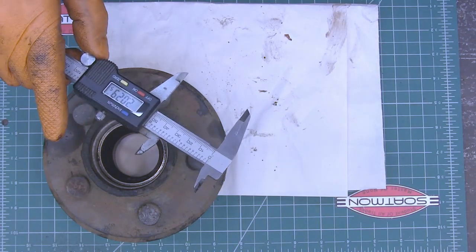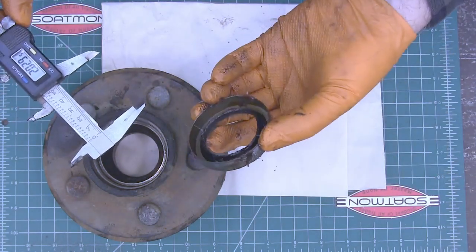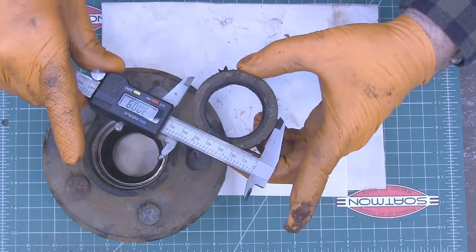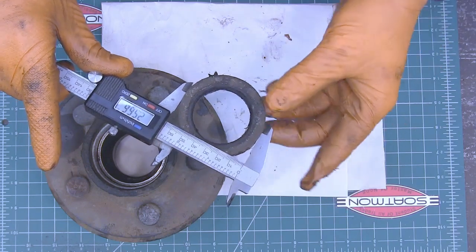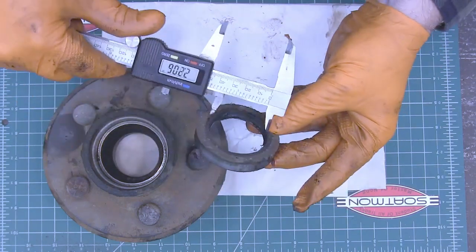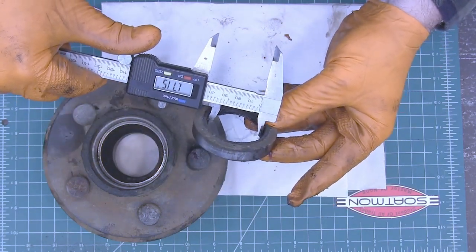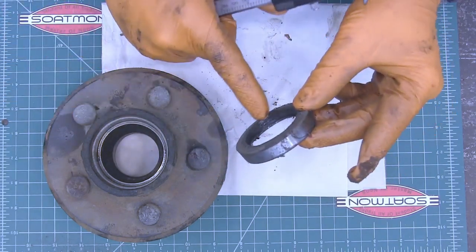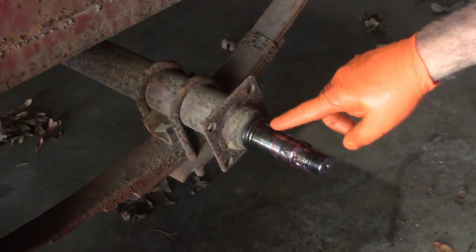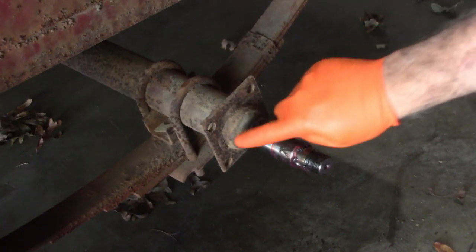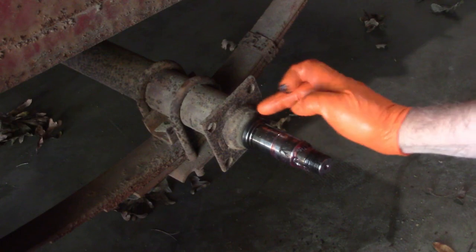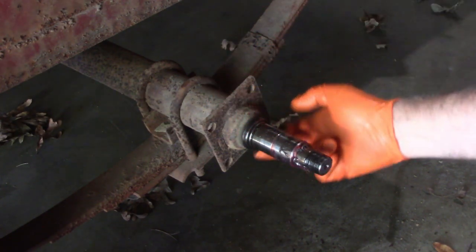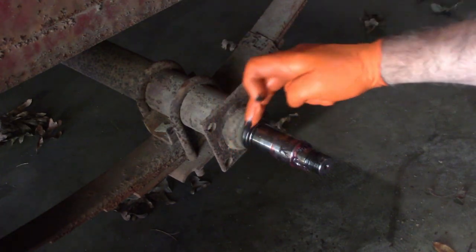Oh and then the last one is your seal. Here's my seal right here. And if you measure that's gonna be the outer measurement of your seal. And then the inner measurement here you're actually gonna have to look on your axle and measure the part of the axle that this rubs on. When you're measuring your seal this diameter right here is what you're gonna measure to make sure that you get the inside diameter of your seal correct.